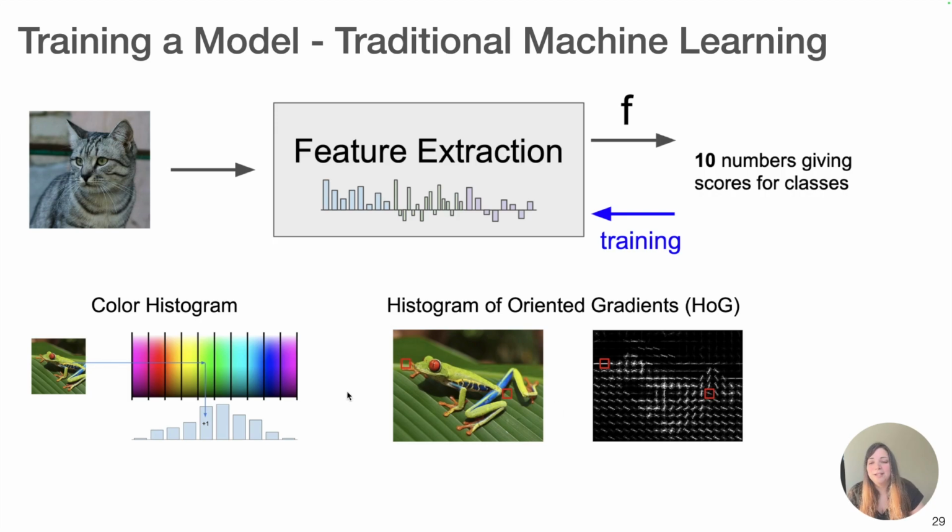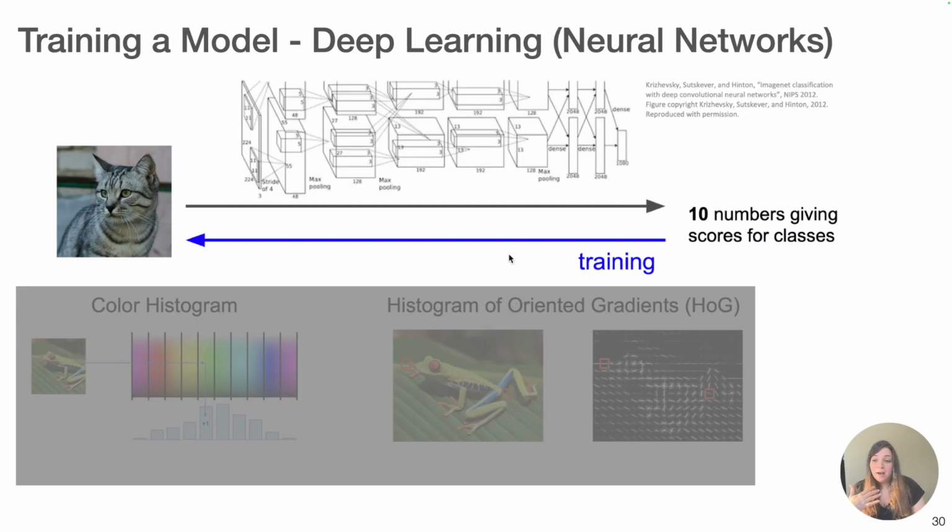But without going into so many details about these features, the point being is that it used to be that in machine learning, we spent a lot of time hand designing the features, thinking, okay, these are informative, these will allow us to then classify, and then training would only happen after we would design these features. And training would be a very shallow training based on the features that somebody had come up with in the past.